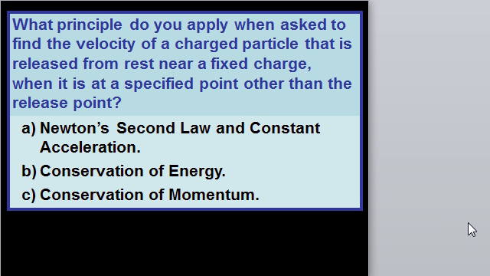Where can you use the constant acceleration equations? And the answer there was no. And I said, well, then what would you use? And you would have to use conservation of energy. It would be very wise to use conservation of energy. You could do it with an integral method where you allowed for the variation of the acceleration, but it's much easier to do it this way.